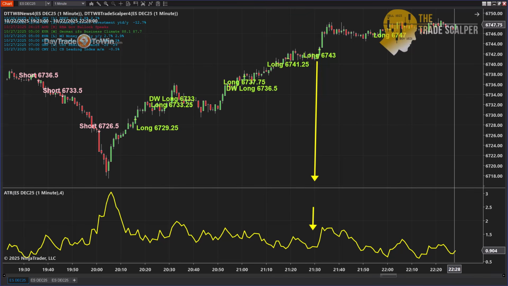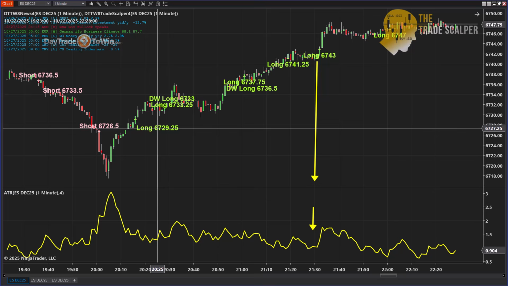So as a trader, you have to be versatile. You have to be adaptable. When the market is fast, take a larger profit. The ATR will tell you that. When the market is slow, take a smaller profit target because the market is having a hard time making larger moves. So the distance that the market moves is really based on the current conditions. That's the reason why I have the ATR on the chart. Again, you can see here the first signal was long.